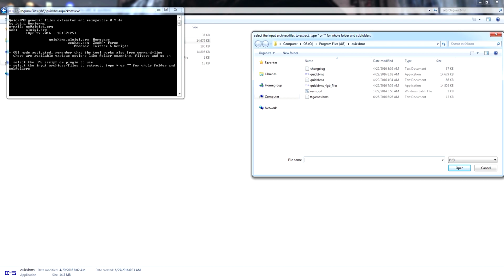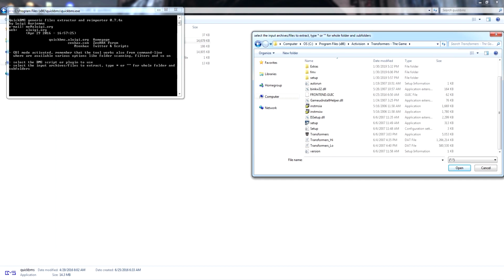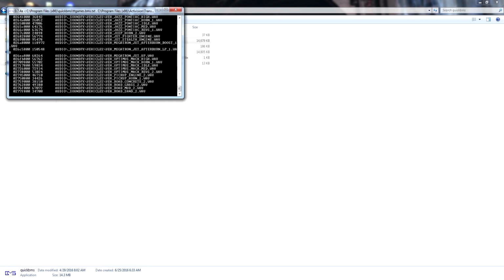Now we can extract our first DAT file. So, browse to your Transformers the Game directory and select the Transformers low DAT file first. And you're going to save it right here in your Transformers the Game directory. Click Save, and it will begin extracting.